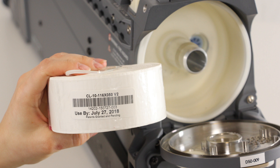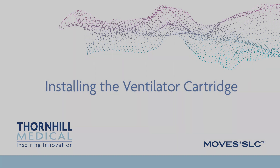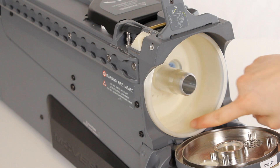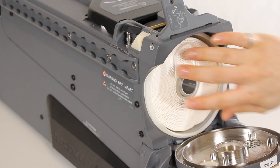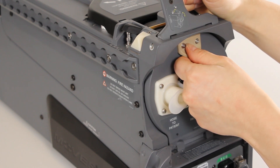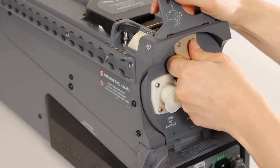Do not remove the clear plastic binding on the ventilator cartridge. Always check the expiry date on the cartridge before use. Installing the ventilator cartridge: lift the cartridge door release latch and open the cartridge door by pulling it forward using the plastic handle on the panel. Ensure that the ventilator scrubber liner is installed. Insert the cartridge into the cavity and press hard to ensure it is fully and securely seated. Close the cartridge door and push it in firmly, then depress the cartridge door release latch to lock it. If the door does not close smoothly, the cartridge may not be properly seated — open the door and push the cartridge in further and try again.